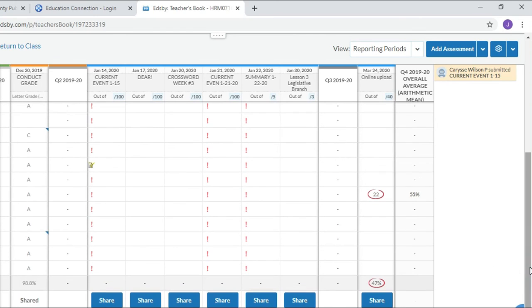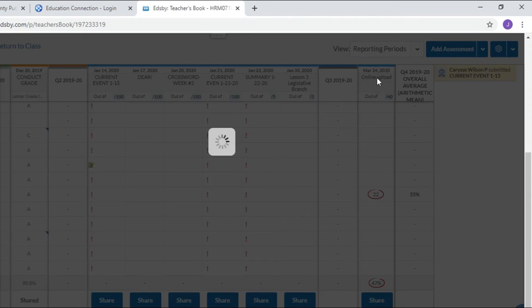I can go ahead and share, or I can make some edits by just clicking on the tab here and going to make some edits on the actual file. So as we know, Edsby has been glitchy, so just be patient with it.